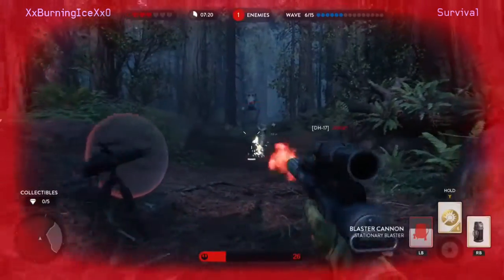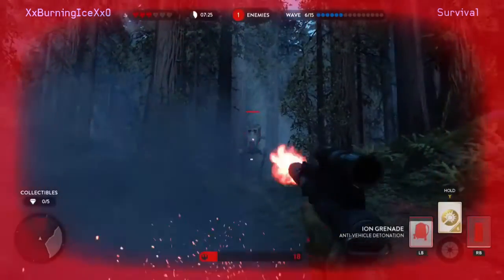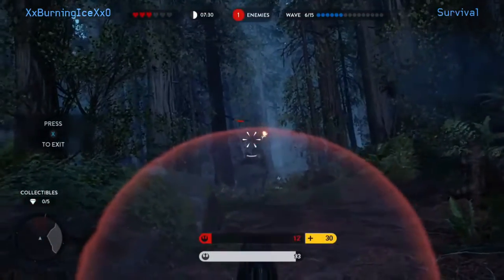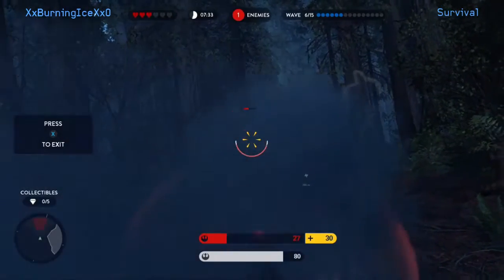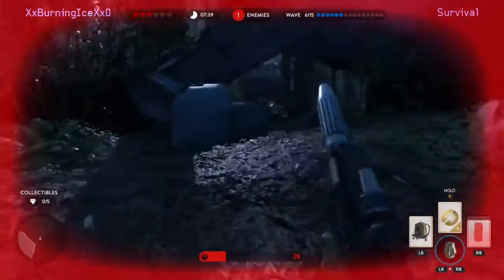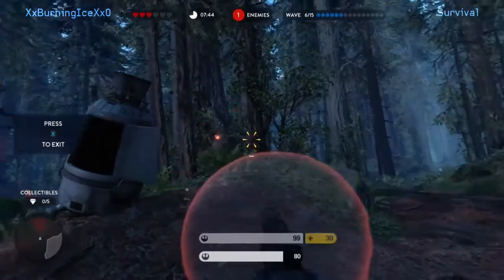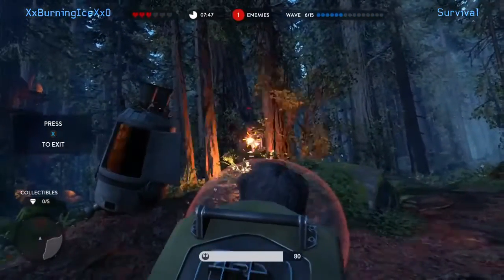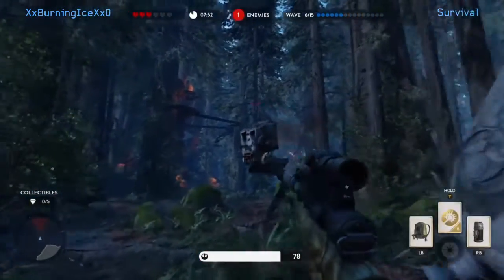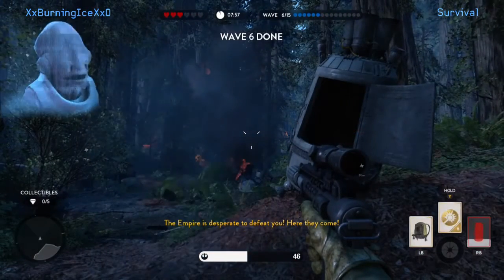Blaster cannon might be good. Get an ion grenade on it first. And that took some of it out. See if we can finish it off with this blaster cannon. And a couple hits on it. I didn't do much. Shield. Okay, nice. Helpful. I'm trying to get behind these trees. Darn. Use this bomb on him again. Alright. Got him.